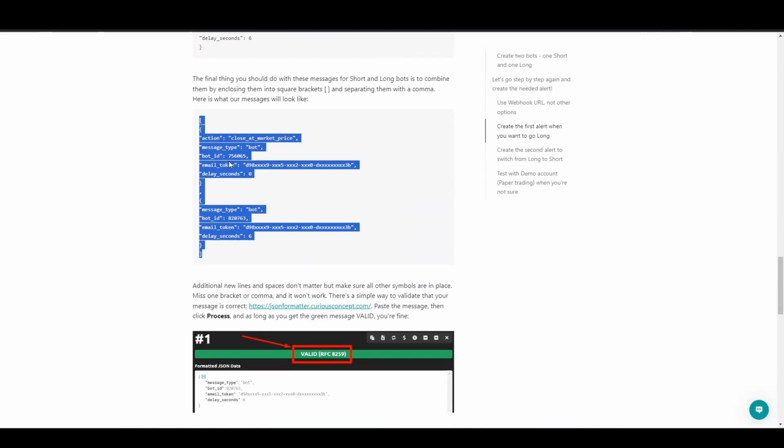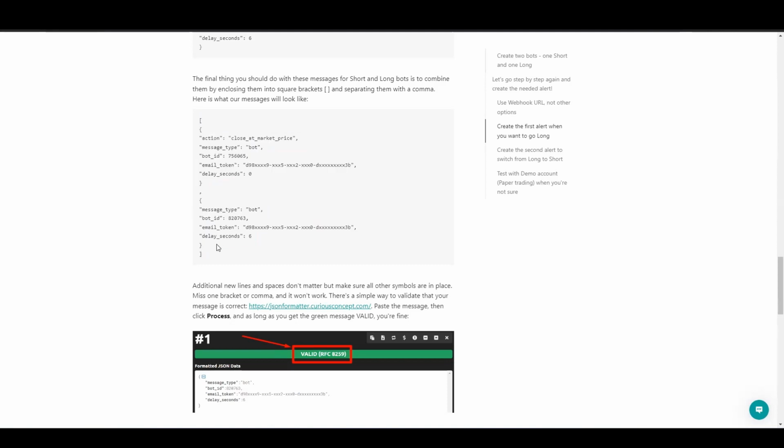When you have to reverse a bot, you first have to close the previous one and open the next one. So for the long bot, you paste here the close short order. Afterwards, with some delay, you place the open long order from 3Commas. They're connected with brackets here and a comma in the middle. Initially we paste the order to close a short bot, and then it's followed by the order to open the long bot, and vice versa.